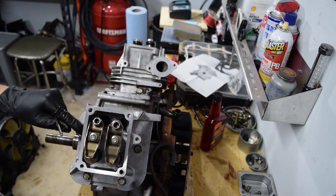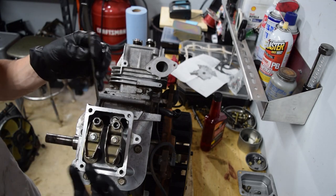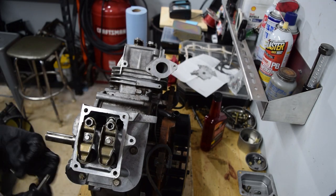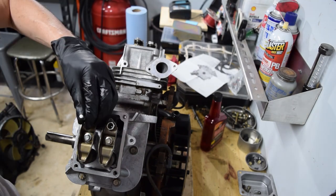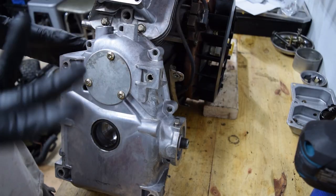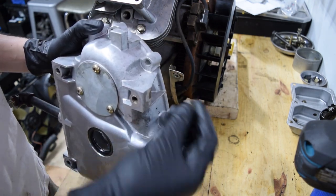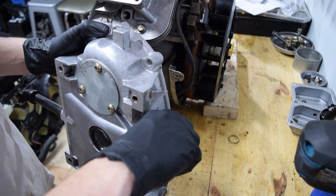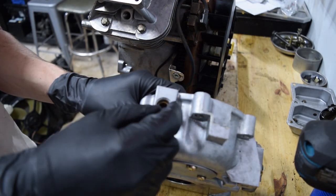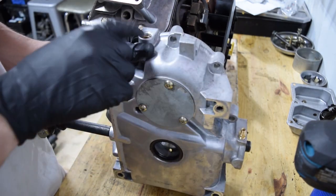Just in case you need to know: head bolts are half-inch, the lock nut for the rocker arm is half-inch, and the center one is a Torx T40. Both the exhaust and intake valve lash need to be gapped to 0.004 to 0.006 inches — I've got 0.005 here. You just want to be able to slide it through freely but with just a tiny bit of resistance. We have this fitting here for the oil pressure line — literally the same size and same thread, so I'm really happy about that. The other side where the temp is going to go is the right diameter, the temp sensor drops right in, but I don't have the right tap and die to create threads for it, so this is going to get held up for now.